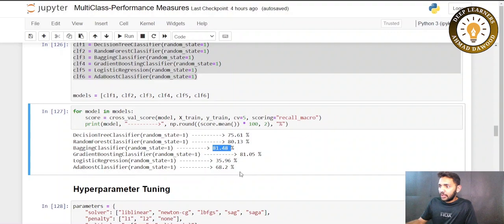But till now we have no idea about that classifier, so we will not continue with it. Logistic regression is giving a very bad macro average recall of about 36%. But till now we have studied logistic regression as our classifier, so we will continue with logistic regression.